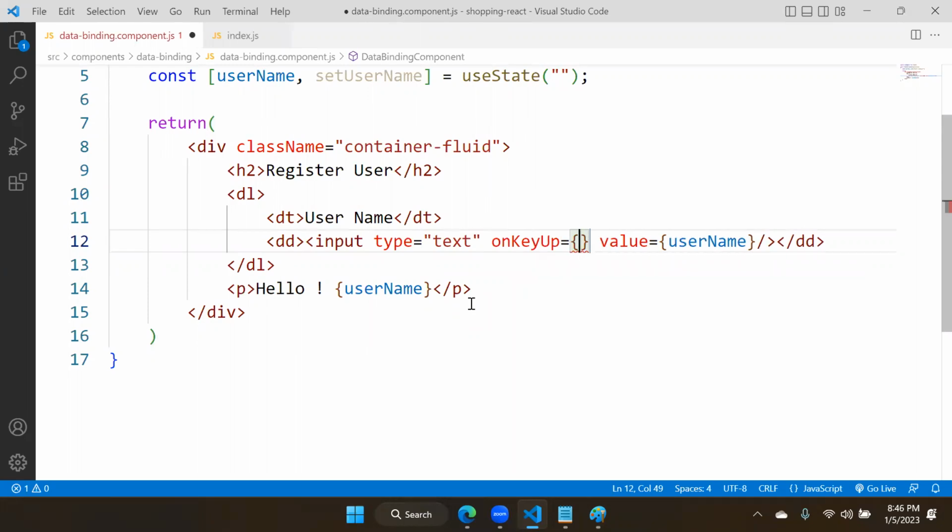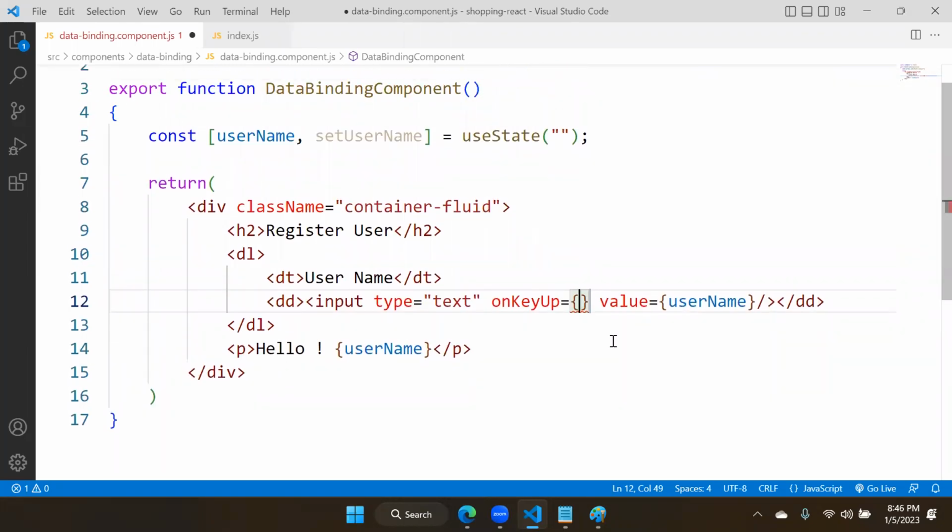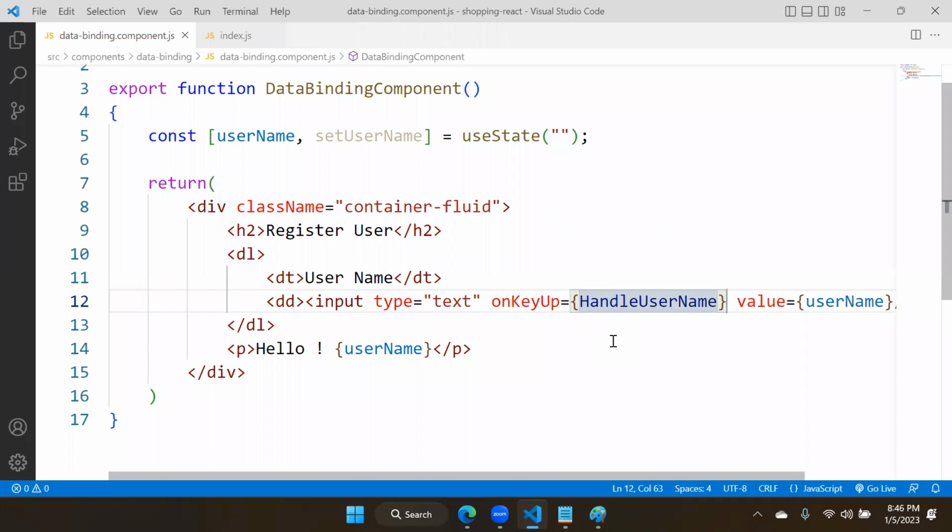On key up, we are writing some function name. The function name is handleUsername. Now remember, this is just a function pointer. I will tell you about function events in a separate concept.